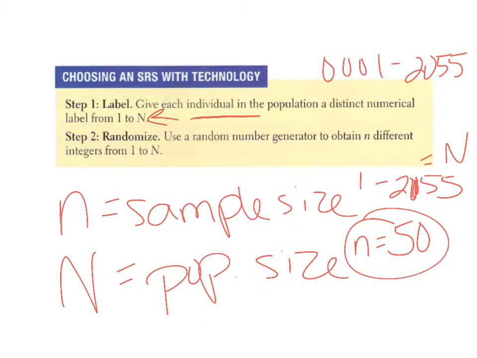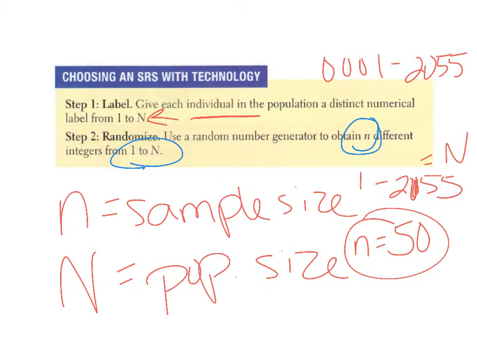Once you've labeled everything, the next step is to use the random number generator to generate whatever sample size you want from the population. We'll go over in class how to do it on your calculator, where everybody has their calculator in front of them, and we can run through it real quick. One of the things you will want to keep in mind when you are using a random number generator and writing about it, because you're going to do a significant amount of writing as we go through the course, okay?